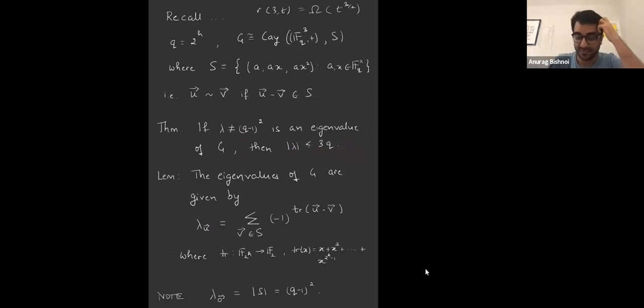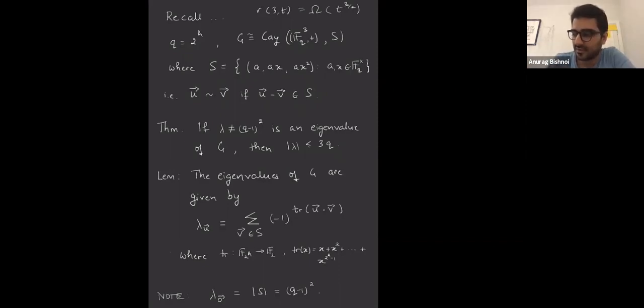Now I gave you a reference last time. I can give another one in the chat. This one, where you can see that whenever you have a Cayley graph of an abelian group, you can write down all of its eigenvalues via a really nice looking formula. And this was the formula that we had. So you just have to trust me for now that this works. I won't be proving it, but it's not super complicated to actually prove this, because it's easy to just plug in these things and check that these are eigenvalues, and then you can do some sort of a dimension argument to say that they must be all of the eigenvalues of the graph.